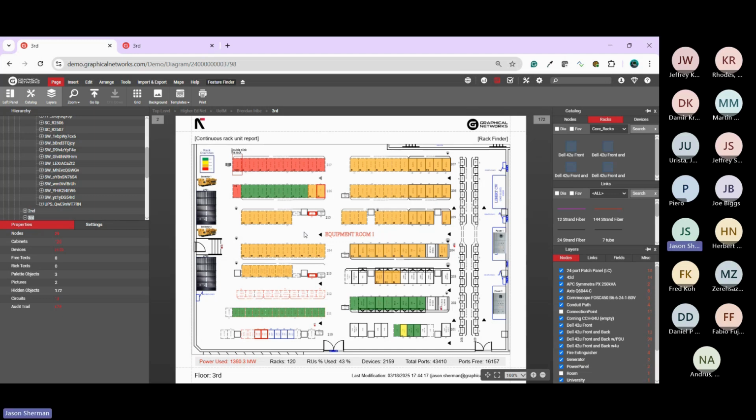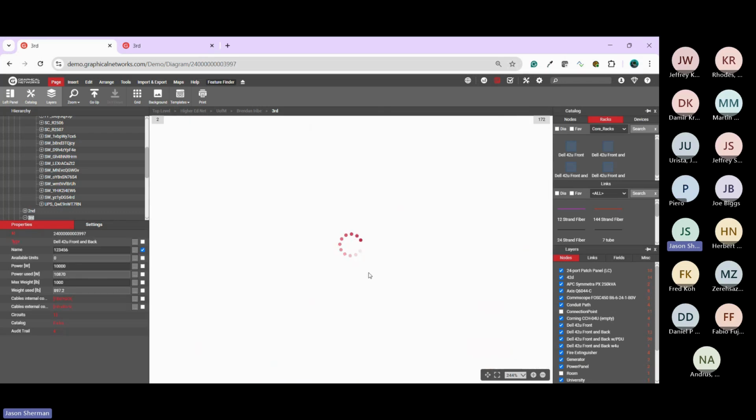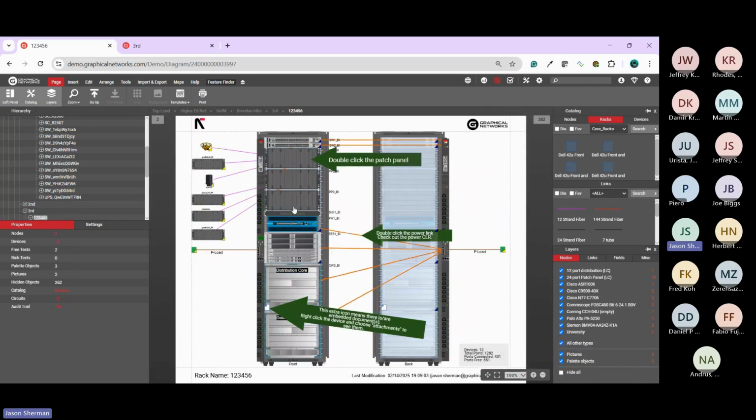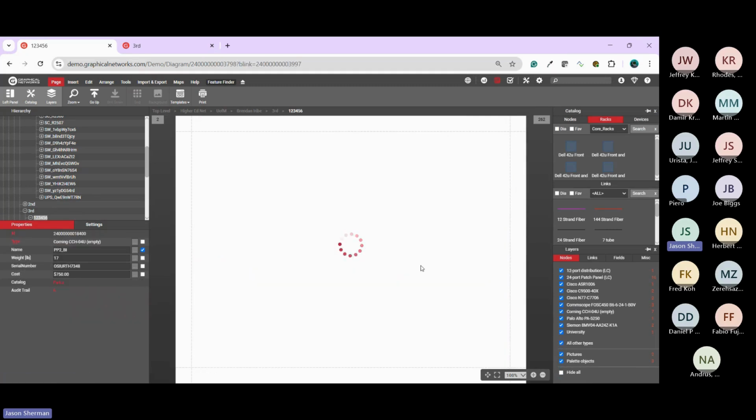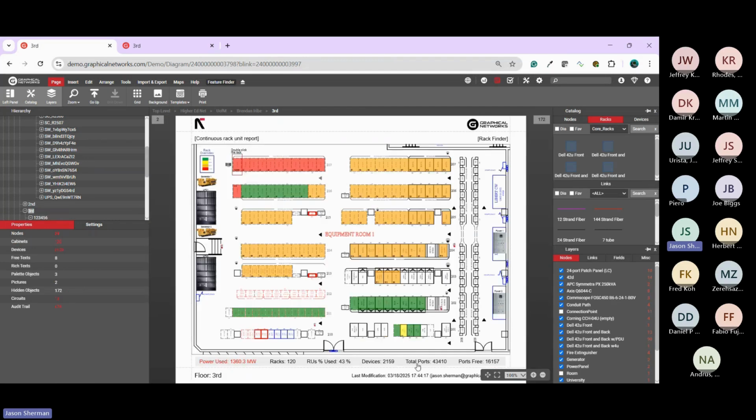If you have it, and it's up to date, then you can go out and do some walking around, or you don't have to do walking around. You can just go look at your documentation. So you can double click a cabinet and actually see the cabinet elevation with equipment in it. But with respect to netTerrain, how do we handle this? What's a cabinet for us? So on and so forth.